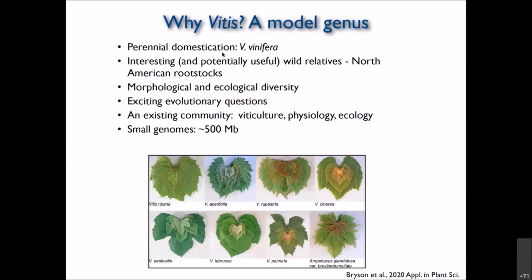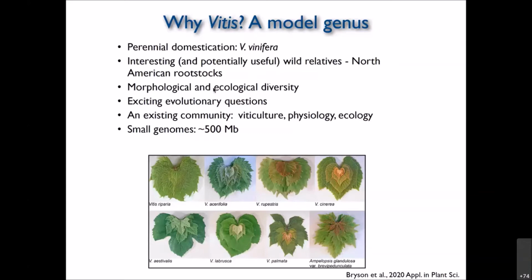The other reason that I think Vitis is a great, interesting system is that, as a genus, it's really remarkable. It has about 70 species, roughly 35 of which are in China and roughly 35 in North America. There's only one European Vitis, and that's Vitis vinifera. But the wild species are incredibly important agronomically, and they're interesting evolutionarily as well. Agronomically, they're important because all viticulture is based on having rootstocks from North American wild species. So understanding these species is incredibly important for viticulture.